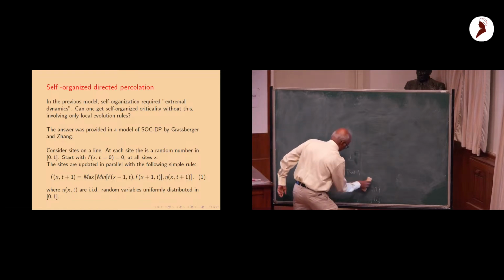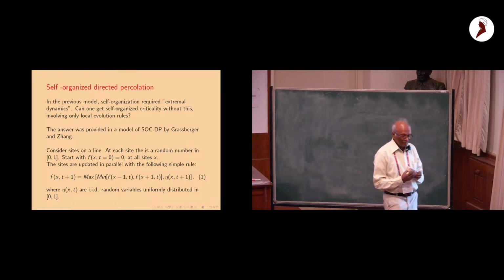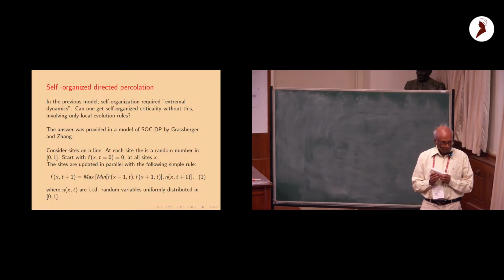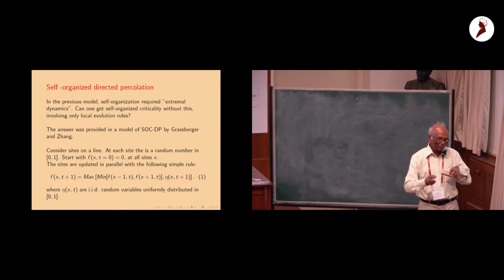Was the previous model, this extremal dynamics, dictated by what exactly? No, so the idea was called slow pushing. If you push oil very slowly, then the model was that every bond will eventually push through, but the waiting times in different bonds are different, and only the least one is selected because we are pushing slowly.